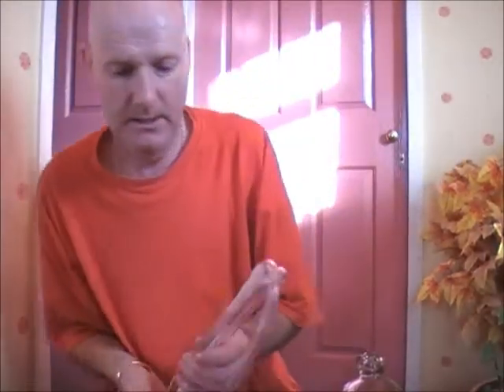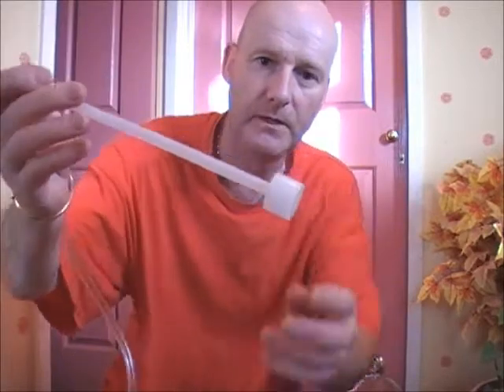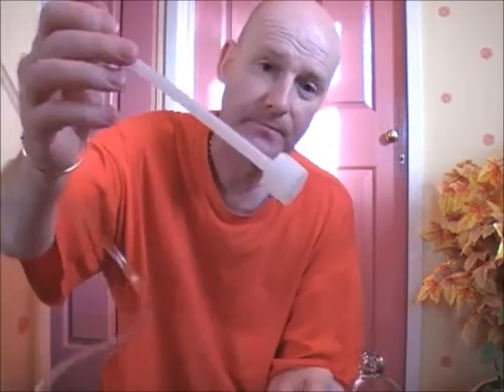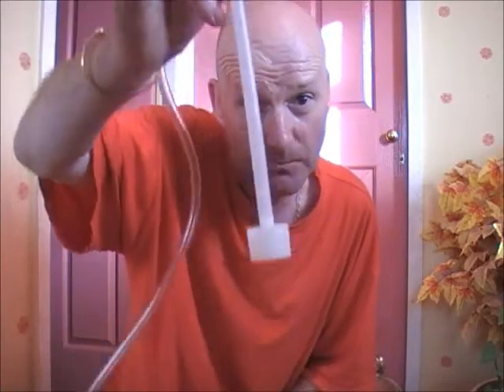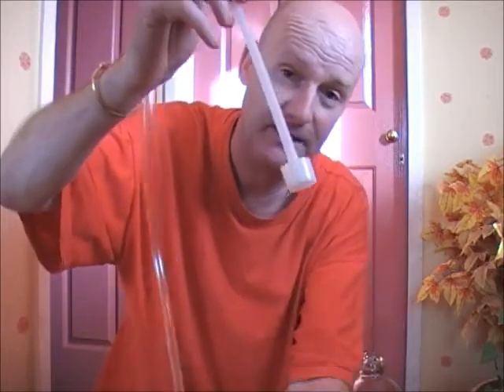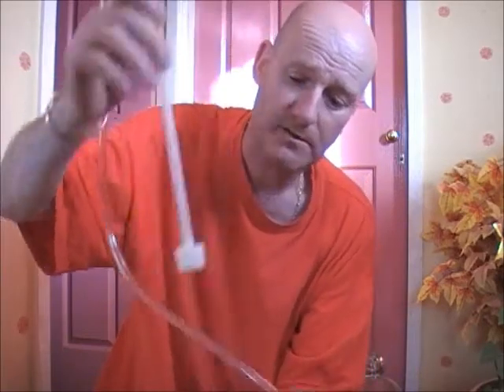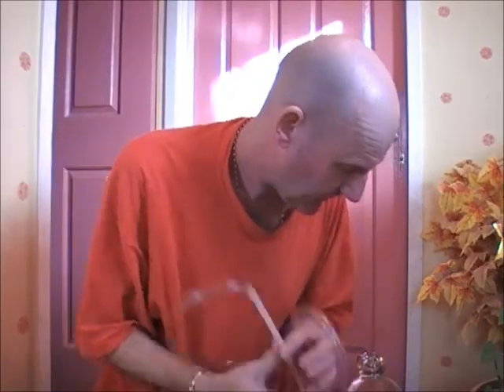Another thing you'll want is a siphon, and you can see it's got little attachments at the bottom. When your cider, beer, or wine has finished fermenting, at the bottom of the container there'll be a sediment of dead yeast. That little attachment at the bottom enables you to put the siphon right to the bottom of the container and siphon out the beer or wine without disturbing the sediment of yeast.